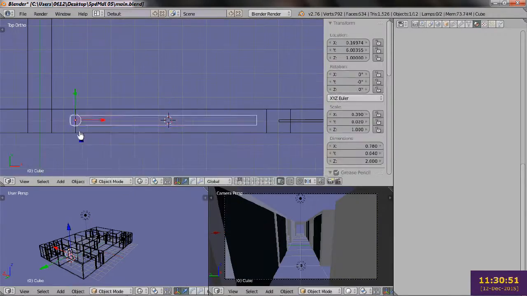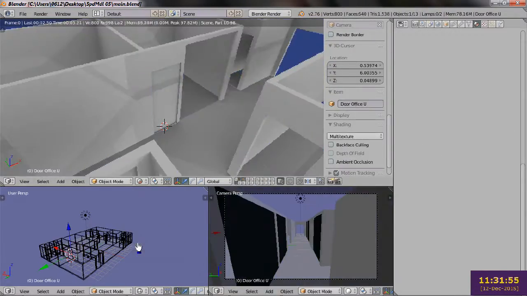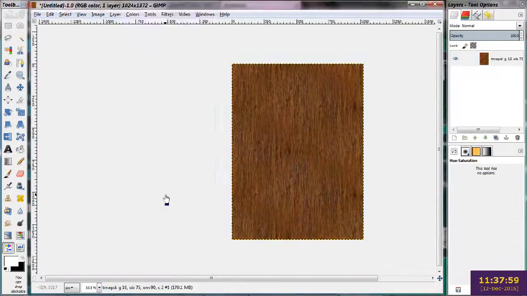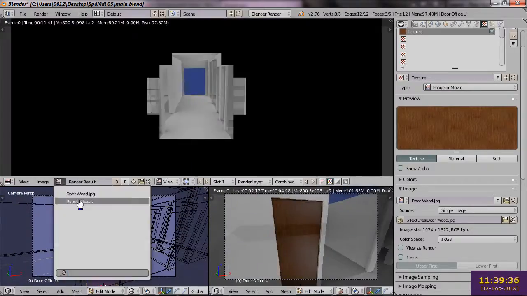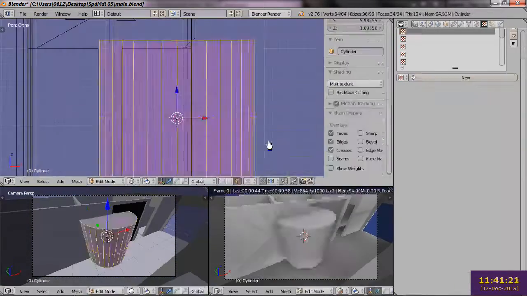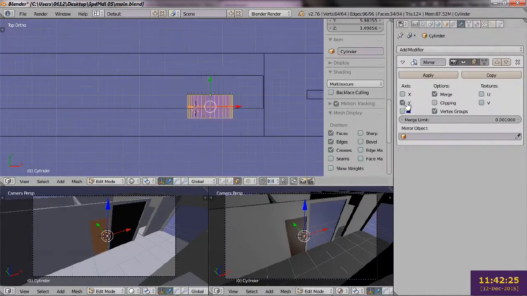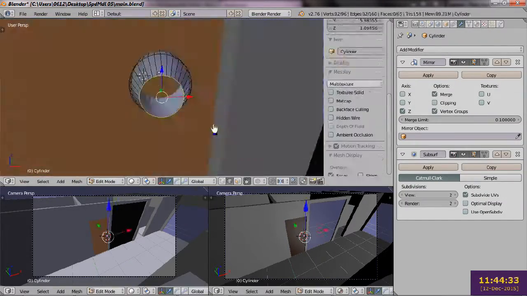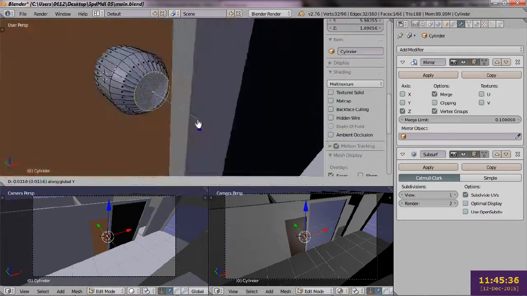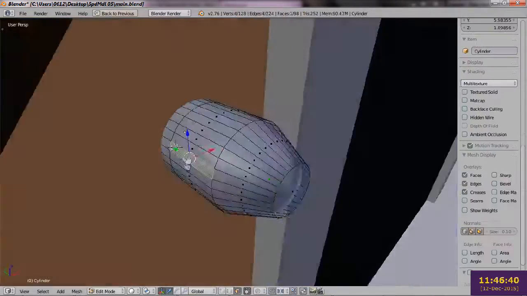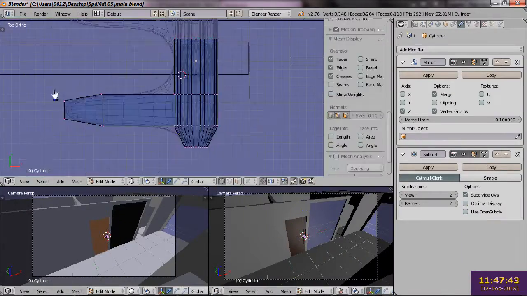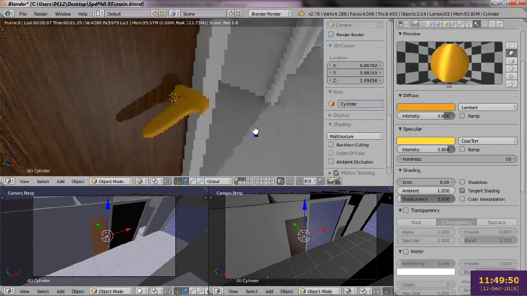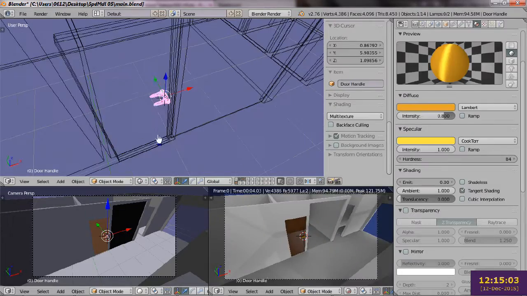I built a very simple door for one of the offices, which I texture up immediately. Instead of using the downloaded texture as is, I darkened it somewhat before applying it to the door. Then I built a door handle by starting with a cylinder and extruding it to a shape I like. I decided to try a little harder than I did last time, which explains the extended amount of time spent on the modeling, as well as the repeated retries. Eventually, I'm satisfied with the look, and proceeded to perform some final cleanups of the mesh.